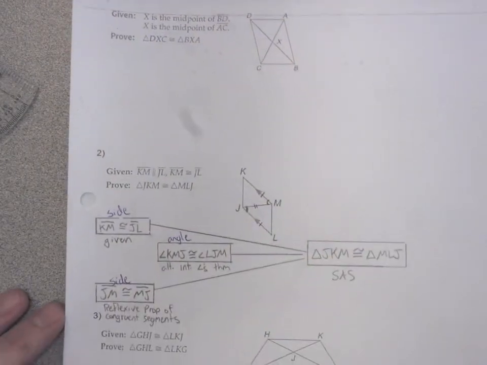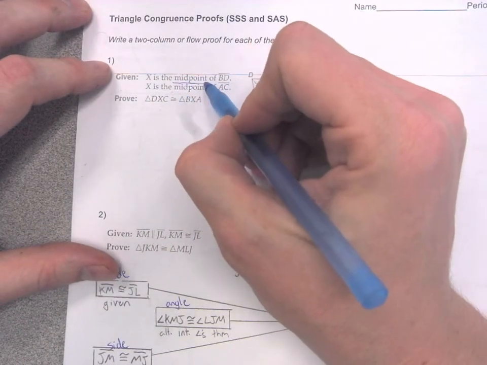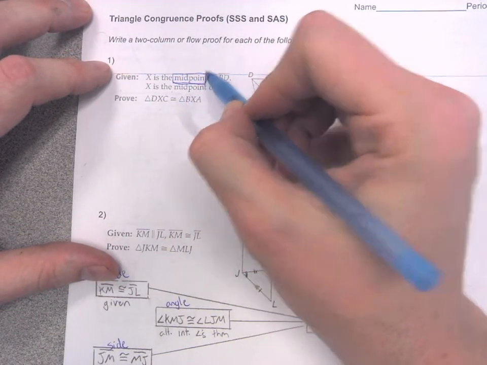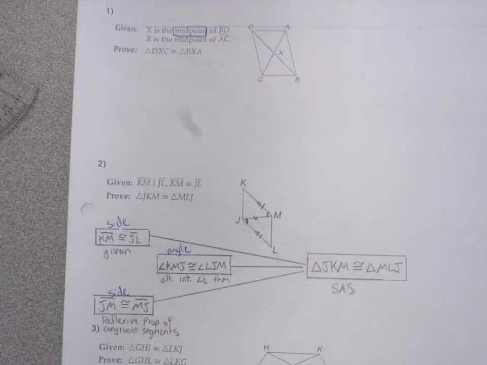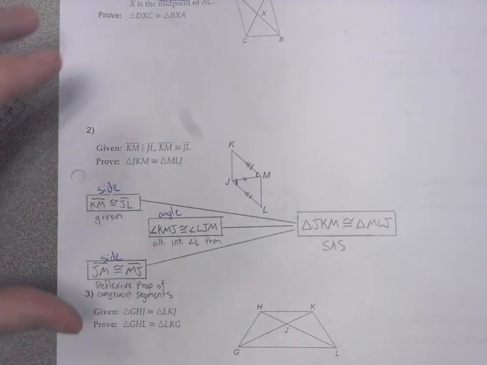All right. Now number 2, okay, sorry, let me go back. Number one, you have to know the definition of midpoint. Okay, so definitions, postulates, properties, and theorems, you're going to need to know some of those to get the right stuff here. Okay, and number two, there's a couple key pieces of information.